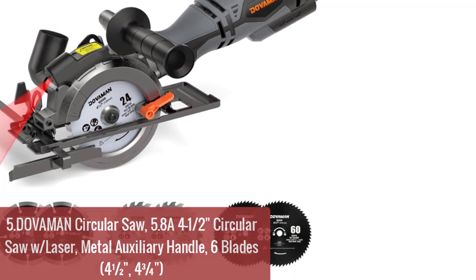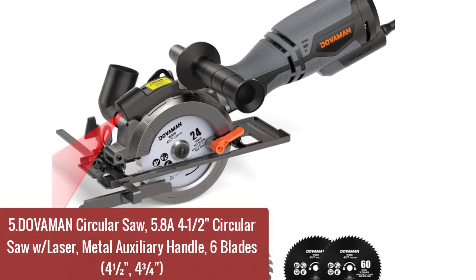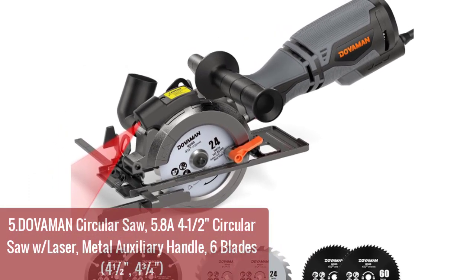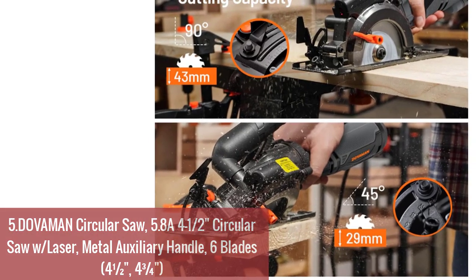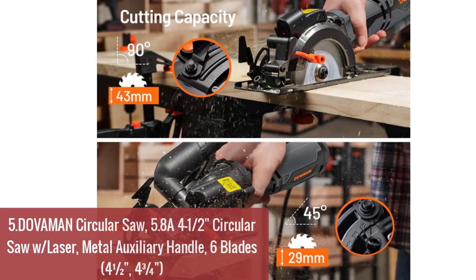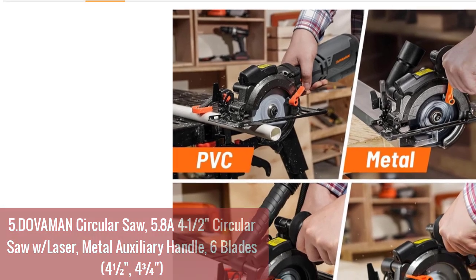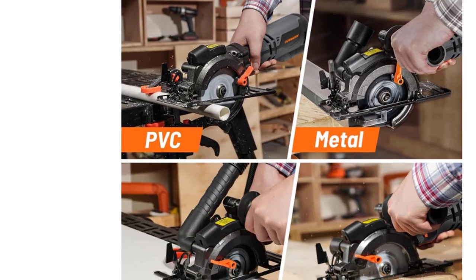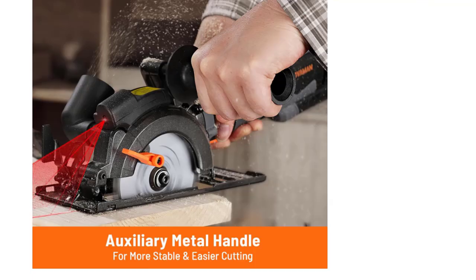List number four: Dovaman saw, 5.8A 4.5-inch circular saw with laser, metal auxiliary handle, 6 blades, 4.5 and 4.3. If you're looking for a corded option with lots of accessories, the Dovaman 4.5-inch circular saw is an excellent pick. With a robust 5.8A motor and a maximum cutting depth of 1-11/16 inches, it handles a variety of materials with ease. It comes with 6 blades, both 4.5 and 4.3.